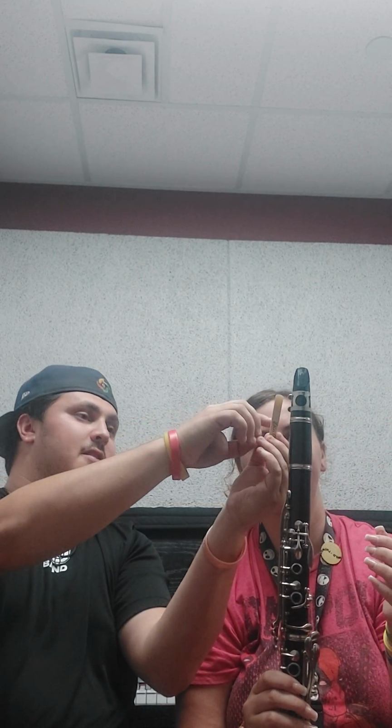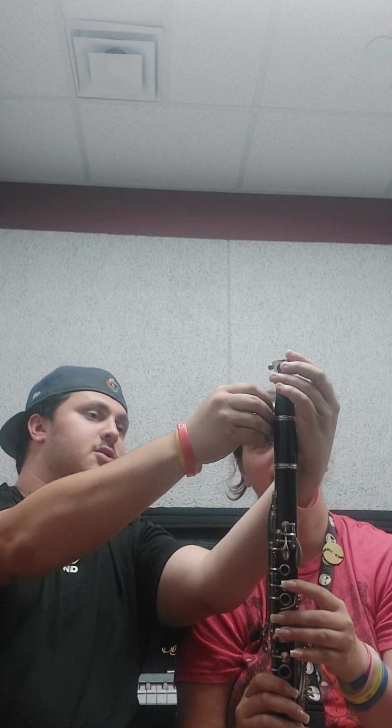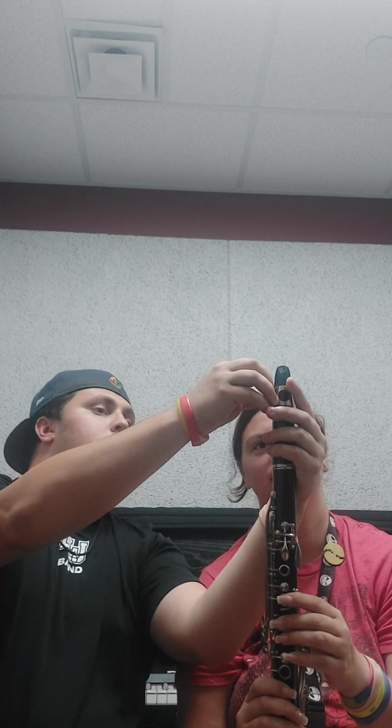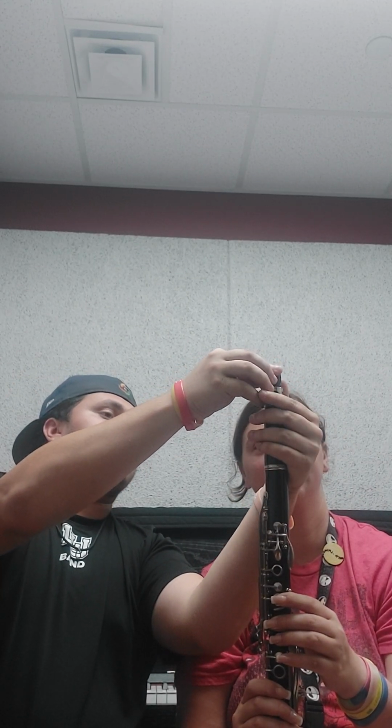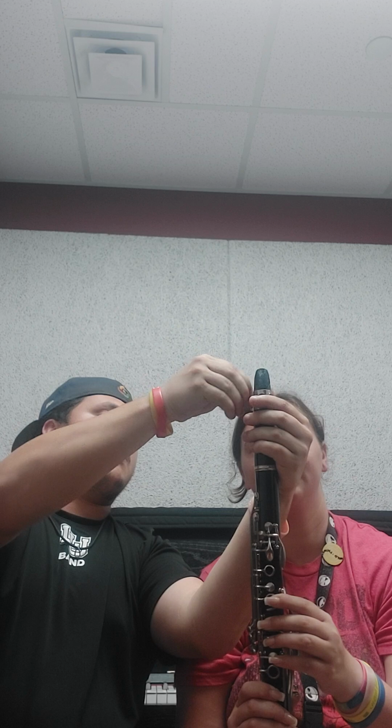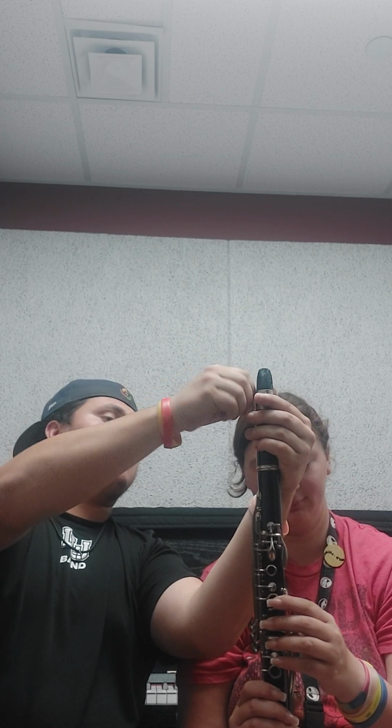put the reed on. Does it go a certain way? Yes, it does. I was actually going to wait until you did something. Okay, so this is the back of the reed. This is the facing of it. So you want to basically just do here and then just put it all the way up. There you go. All right. Now let me tighten that.